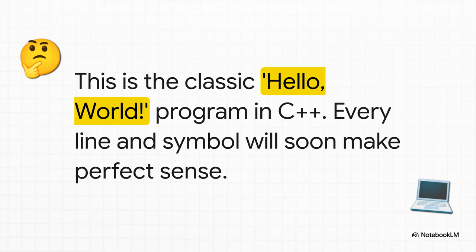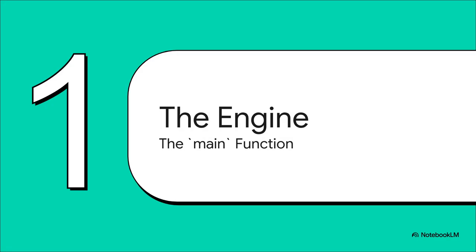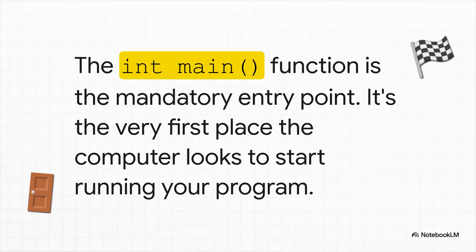I promise. Okay, so when you have a bunch of code, where does the computer even start? I mean, it needs a starting line, right? Think of it like a car. You need an engine to get things going. In C++, that engine, that starting point, is called the main function. So let's zero in on this part right here.